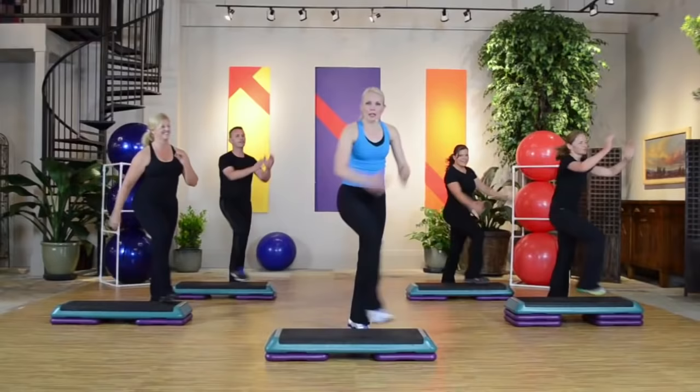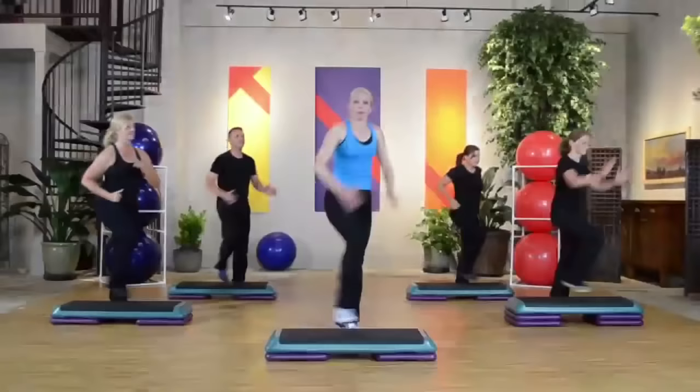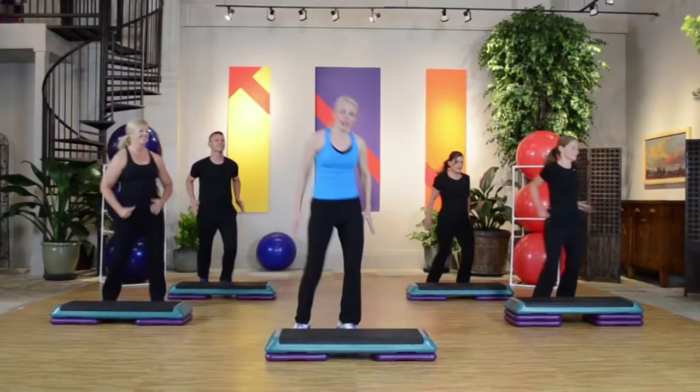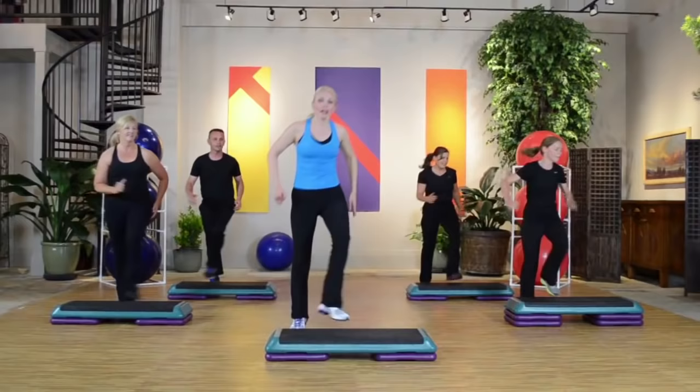All right, we're gonna move on to combo two. So please hold your knees corner to corner, and then we'll move on. Nice job. Two more. All right, good. Give me a three knee repeater on the corner. Good, good. Exit, three knee repeater. Oh yeah, good. Three knee repeater.